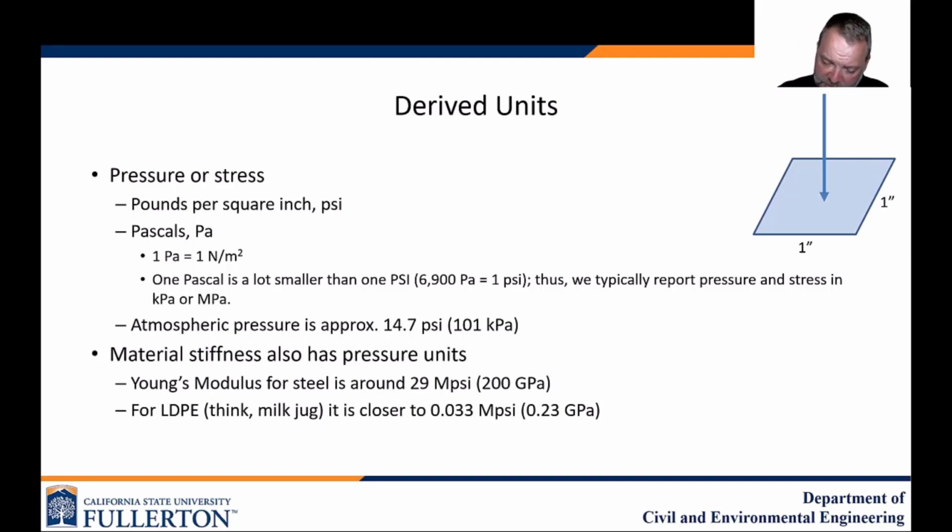And one thing I wanted to put in here too is we often use KSI. You might see that in your units. KSI is just 1,000 psi, so kilo psi. And we do use SI prefixes somewhat commonly, like kilopounds. Kilopounds, kip, is 1,000 pounds. So you often will see kips. So concrete is 3 kips per square inch, or 3 KSI.